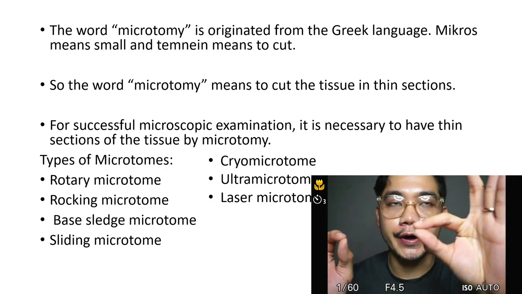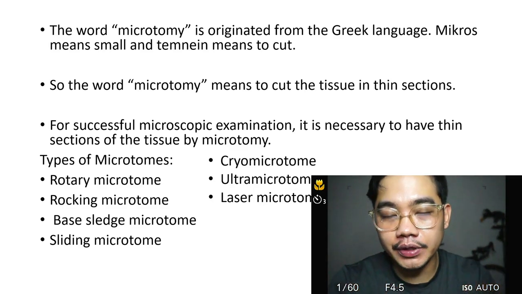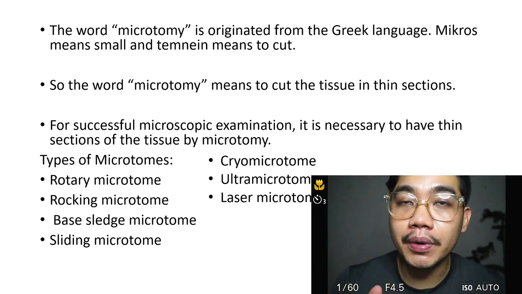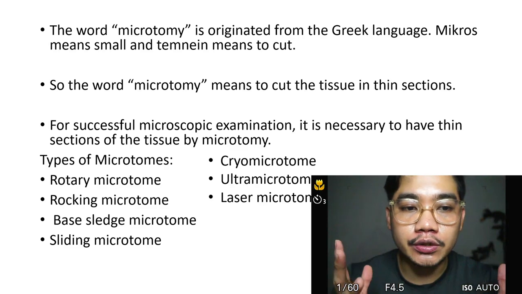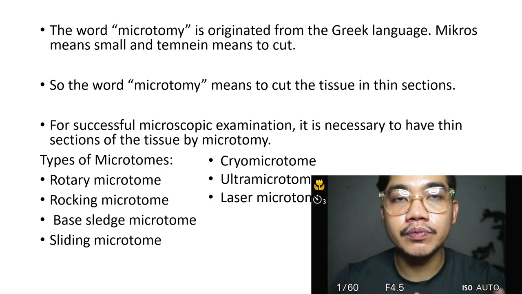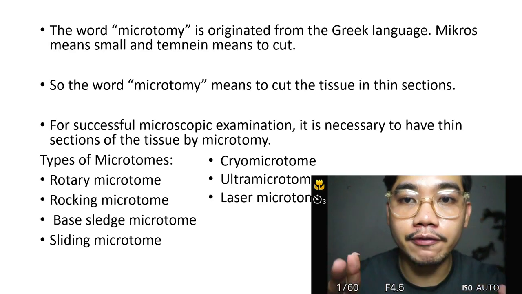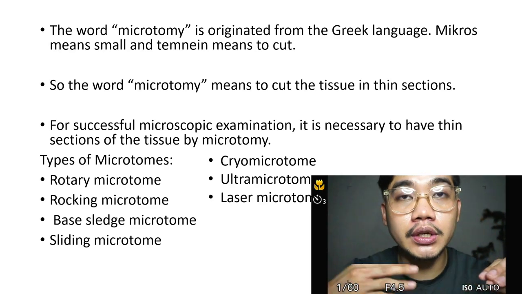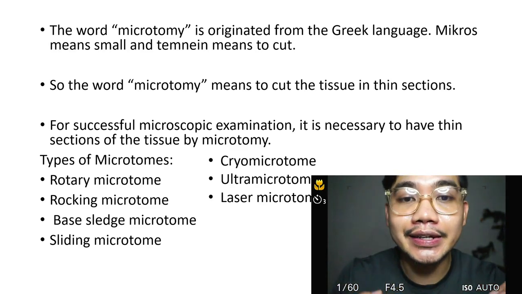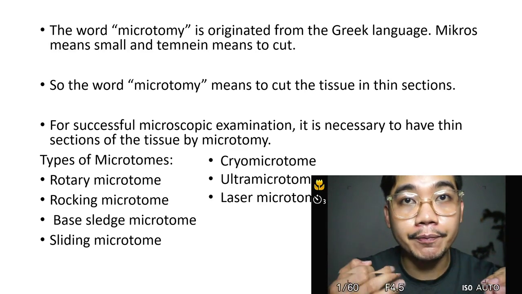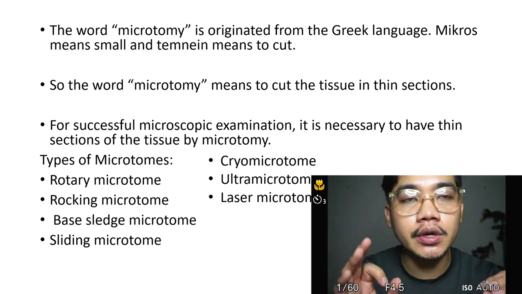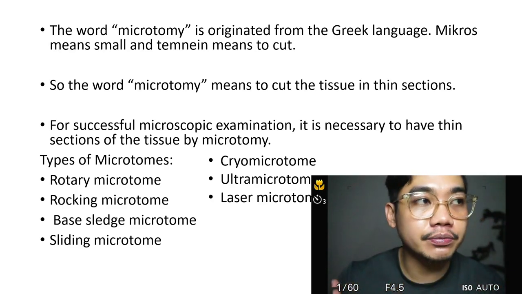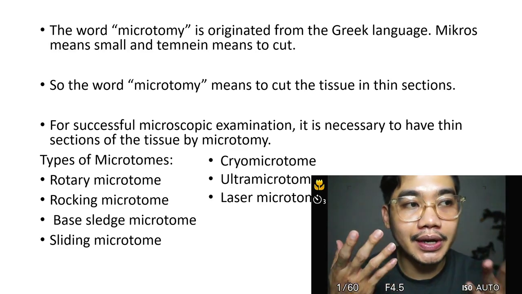There is a section that is taken, and then it's put in a flotation bath. The flotation bath is very important because, number one, it reduces the tension within the tissue. It stretches the tissue so that it becomes flat. The flatter the thin section floating on the bath, the better it adheres to the slide. And apart from that, if there are no wrinkles within the section, the viewing is better in the microscope. So we have a better view, so we can diagnose it better.